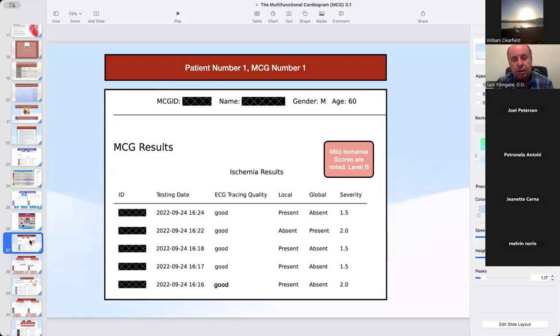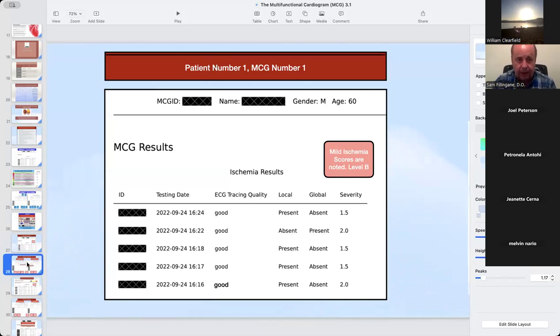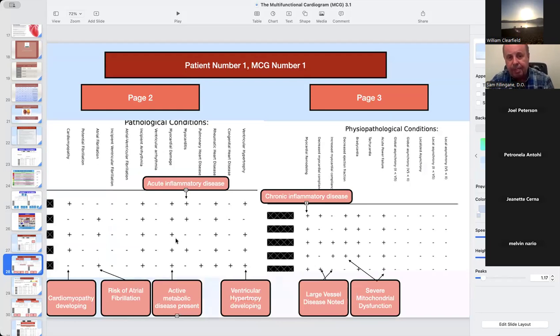This second patient was a physician who at the age of 60 got tested at a medical meeting. He had an average score that's somewhere in the 1.8 range. This put him in a level B disease state, which is mild. However, when you looked at his pluses and minuses on the 26 parameters, his mild disease wasn't as mild as we thought. You start over here under myocardial damage, he was 5 out of 5 positive, which means that he definitely had metabolic disease active in his body.